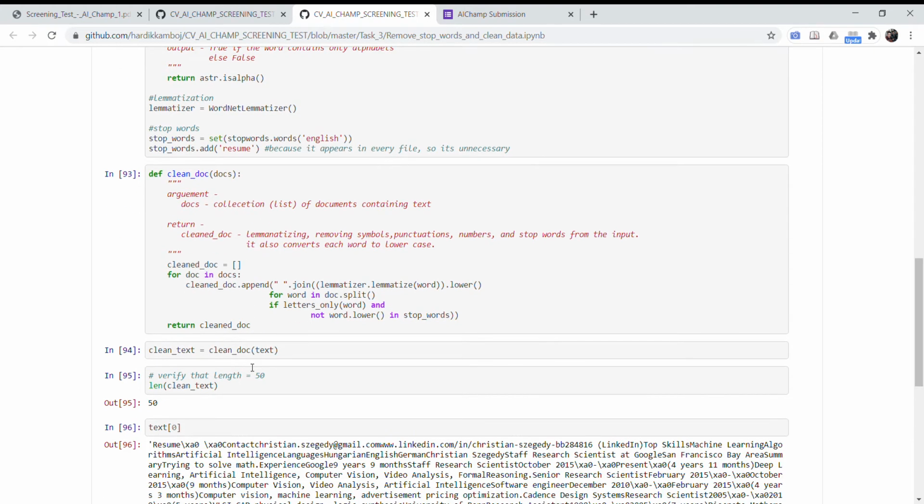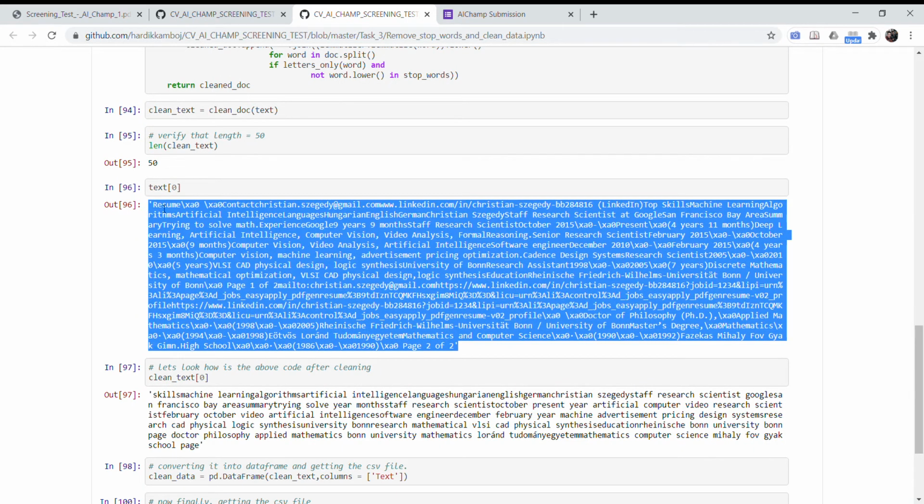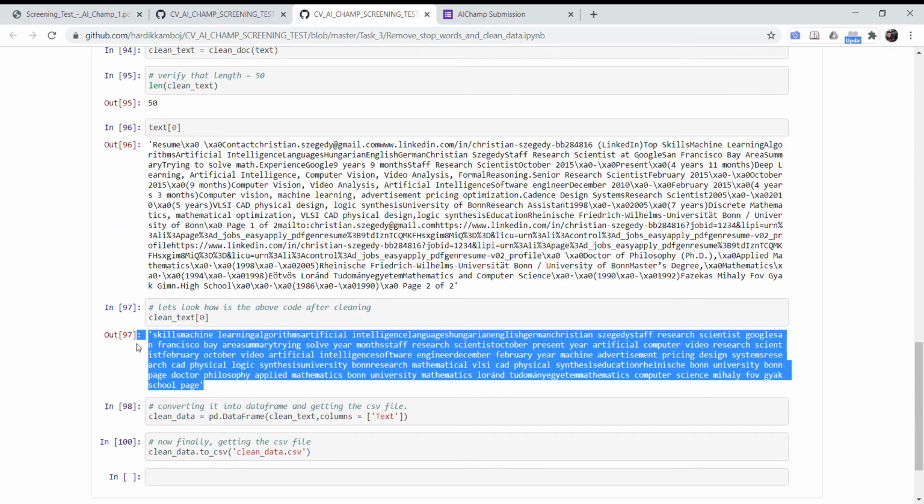Then we use the function and get clean text. So for a row, if the row text was something like this, when we apply this function, we get the final output to be something like this.